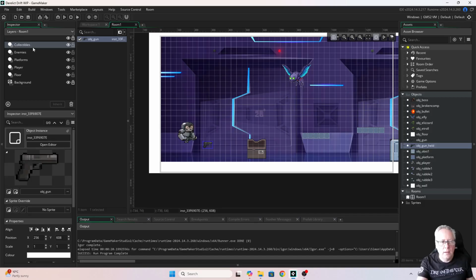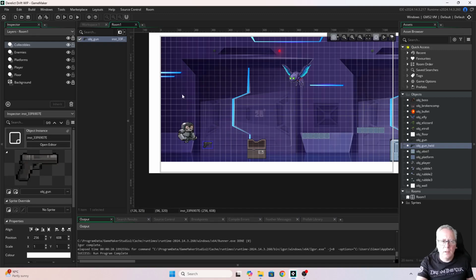So you can see on screen that I've got my room displayed and I've got my object dragged into a new layer, and I've called this layer collectibles. I'm going to use this layer to put all the collectible objects within my game in this layer. So things like the parts for the ship that you need to collect, maybe any power-ups or whatever. So this layer is going to be used specifically for all the collectible objects within the game.